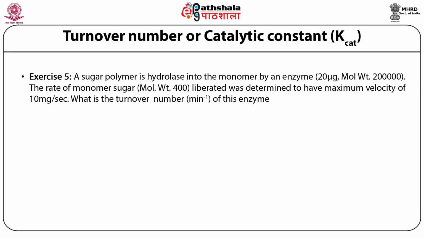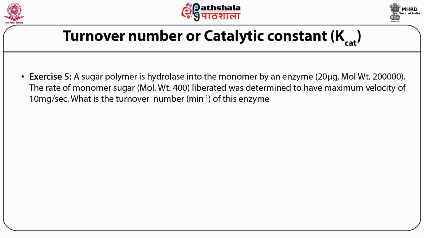So, two important points if you want to solve this question. The first important point is that the concentration of enzyme and the concentration of the sugar, or the product or substrate, are in different units, because one is written in microgram and the other in milligram. So first, you have to make both equal. So we are converting the maximum velocity, that is 10 mg, into 10 into 10 to the power 3 microgram per second.